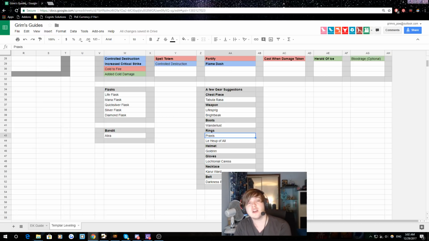So for rings, you kind of have 2 different options. You can use what's called Praxis Rings, which will basically remove your mana cost completely. So you can drop a mana flask for another life flask or a utility flask. These can be a little bit expensive though, but if you can get them, they're absolutely fabulous to level with. You can basically just sit there and machine gun your skill without having to worry about your mana ever.